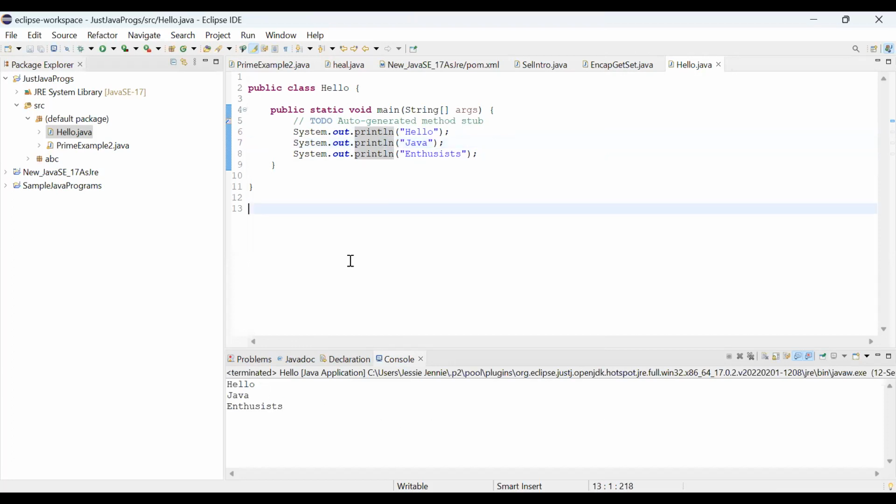Ma'am, in C language there is printf as one of the options. Is it useful in Java? Nowhere is it useful. Printf is used only in C and it needs a separate library. As I told you, the operating system or our computer hardware doesn't understand our English or our high-level programming language. So for printf also there would be thousands of lines of code written for the computer to understand our language.